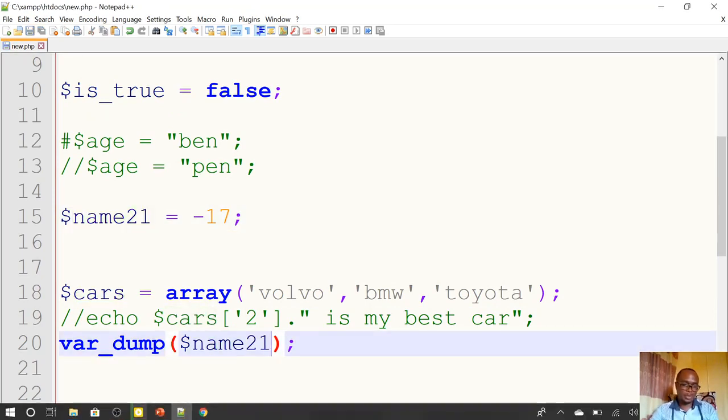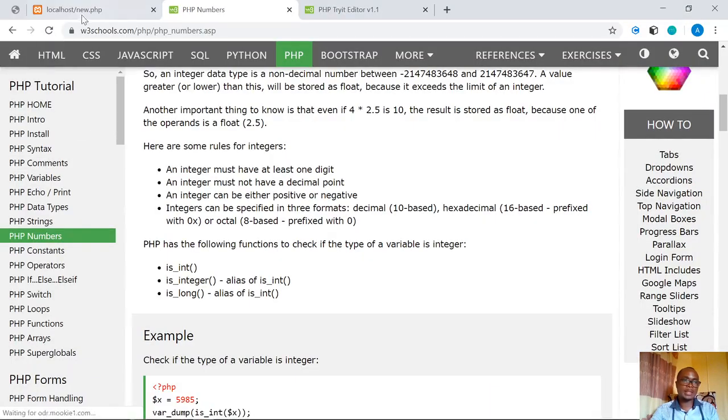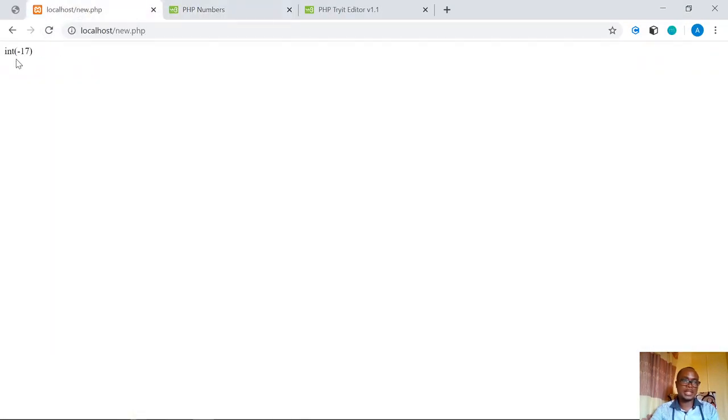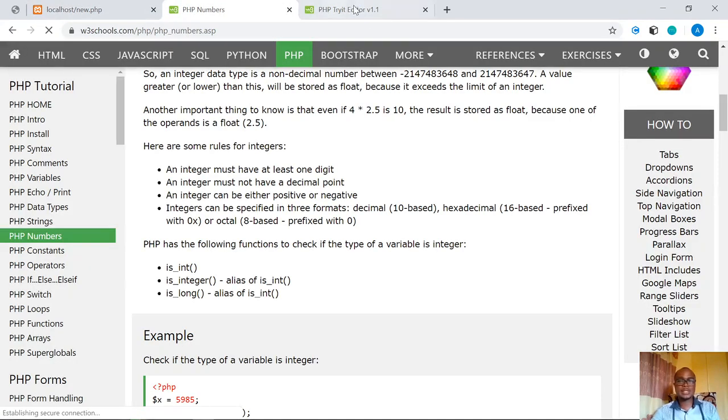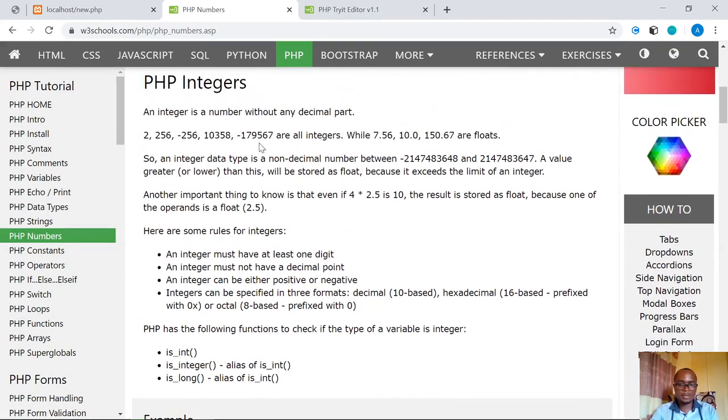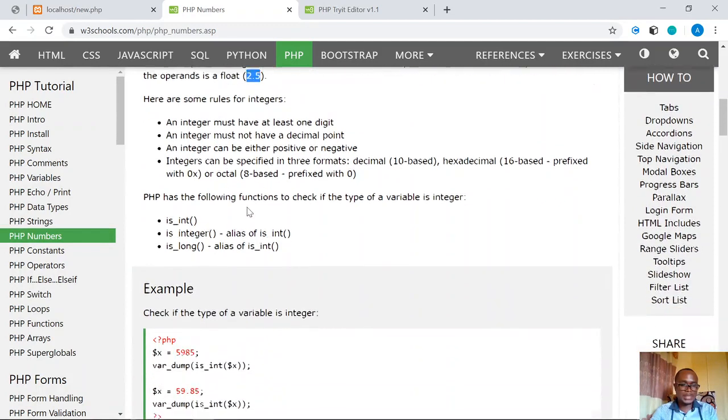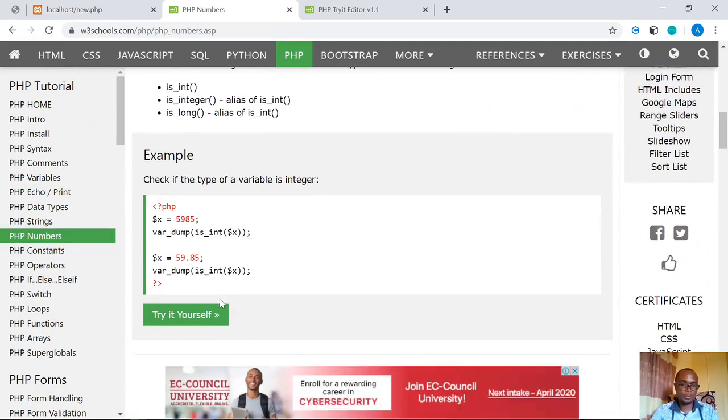I save. If we go back and check, it tells us that it's an integer despite it being minus now. So we can have positive and negative numbers. Just that once it's a decimal, it becomes float, like we have here. These are the basic things I just want us to take note of.